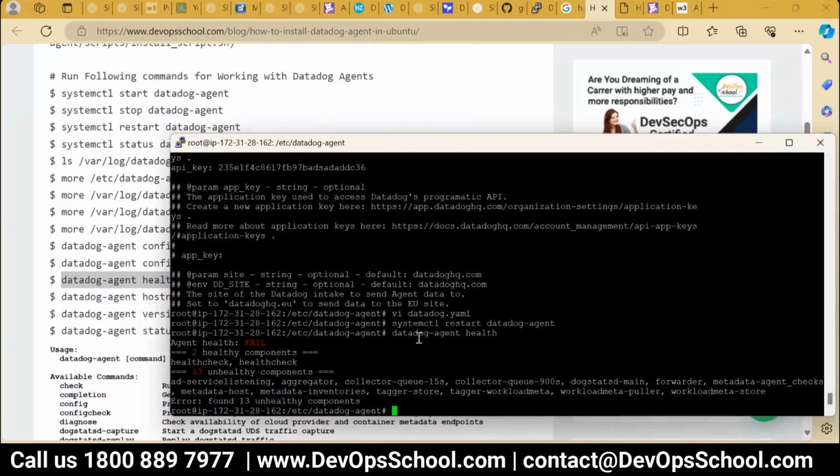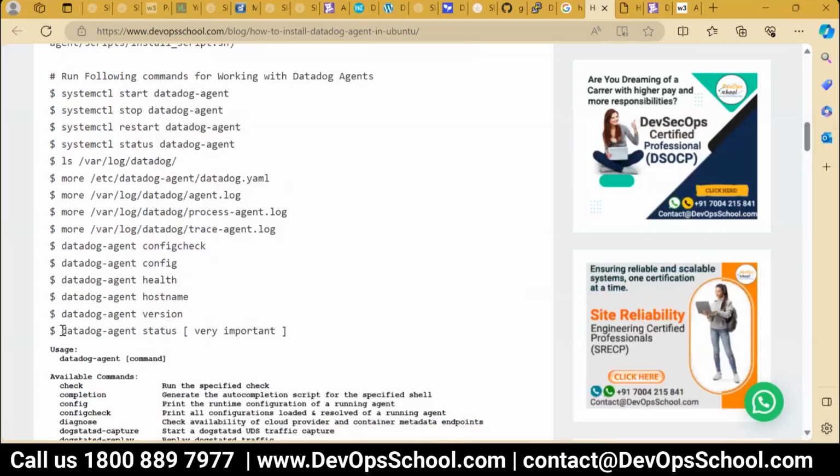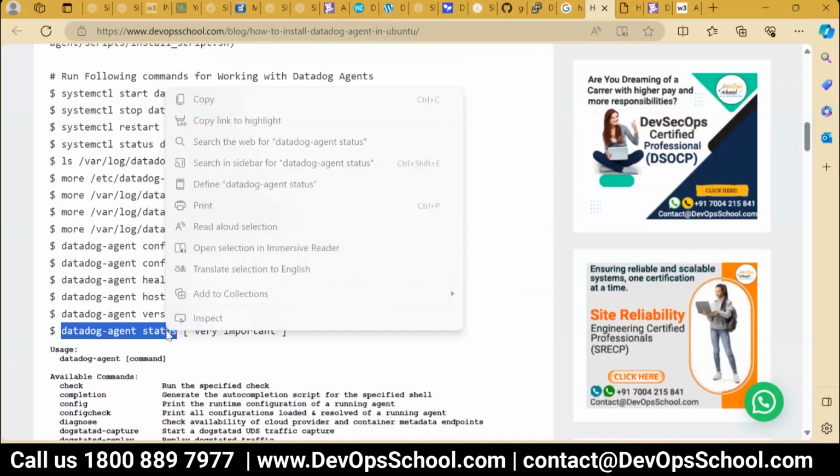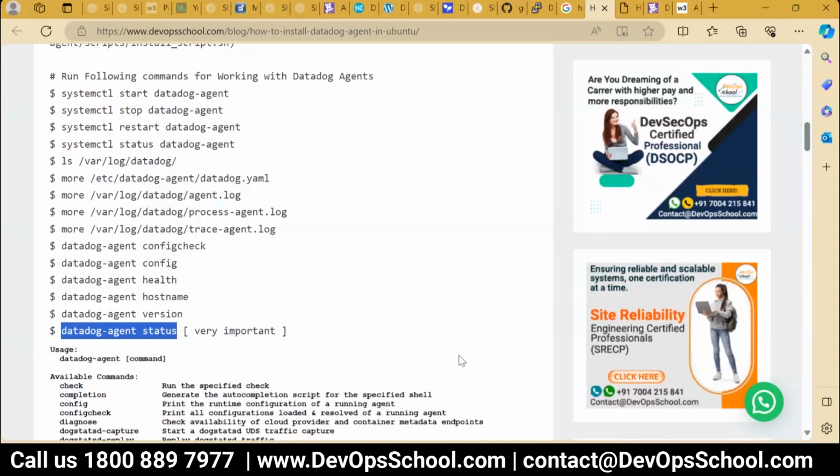No, now it is showing 13 unhealthy components. So I have to install all the steps again. So now you restart the agent, right? Yes. Agent status. What is the status of the agent?